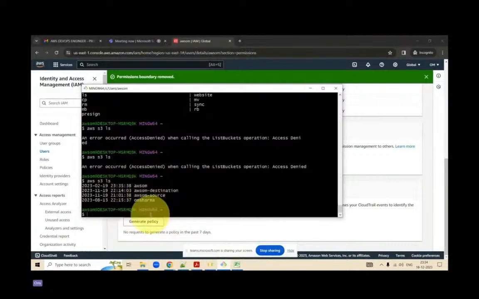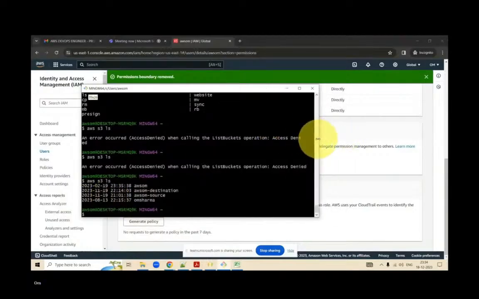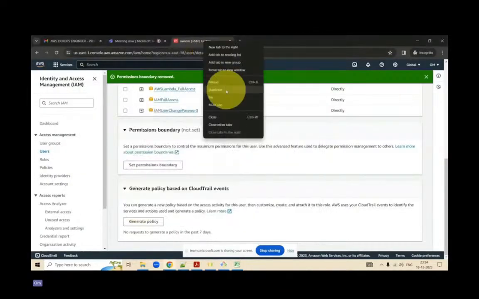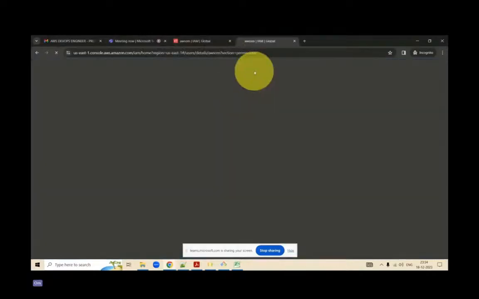Now, if you carefully see, what I did was I integrated my AWS console with this S3 bucket. Clear? Now, if I execute AWS S3 ls, then I was able to see all the S3 buckets that are there inside my AWS account. Now, let me show it to you as well.